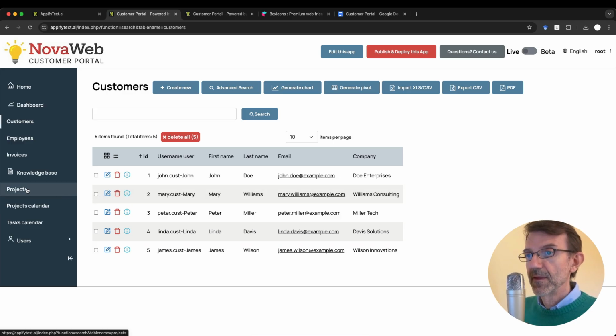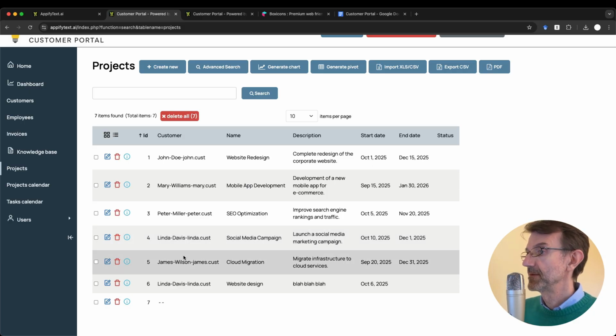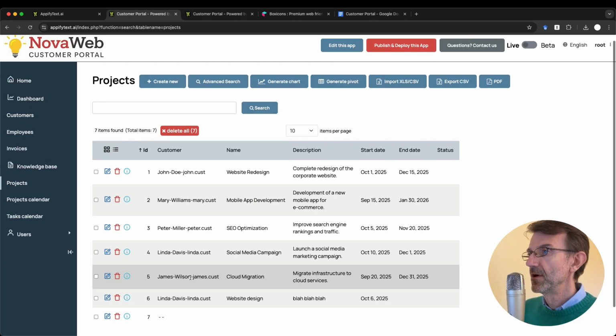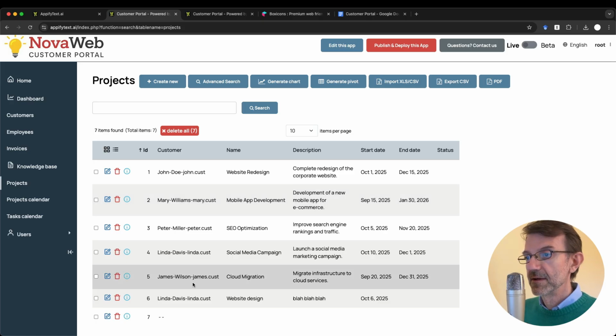So, for example, for projects, for Linda Davis, there are 2 projects, okay? These 2 projects. So if we log in as Linda Davis, we should see just these 2 projects. And also, the amount of features available should be less. I cannot create, I cannot delete, I cannot edit. So let's try.